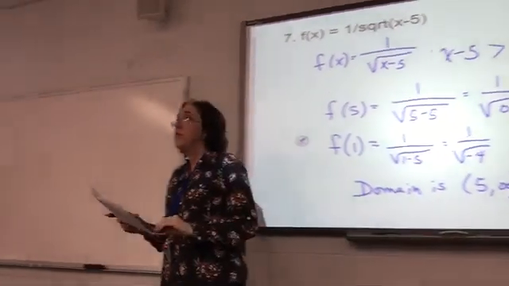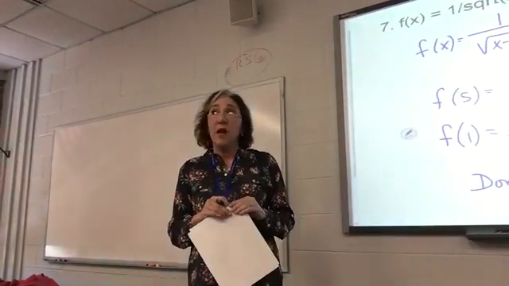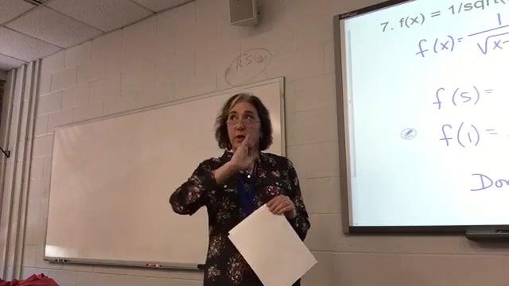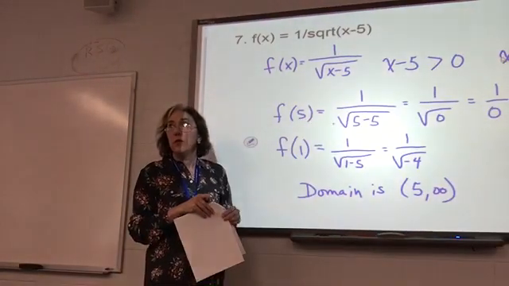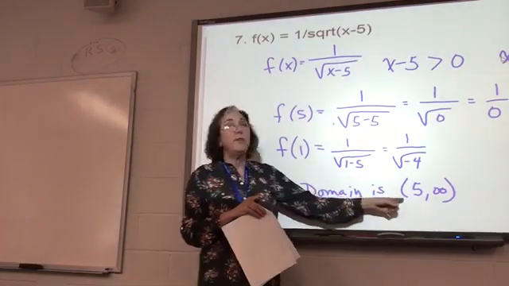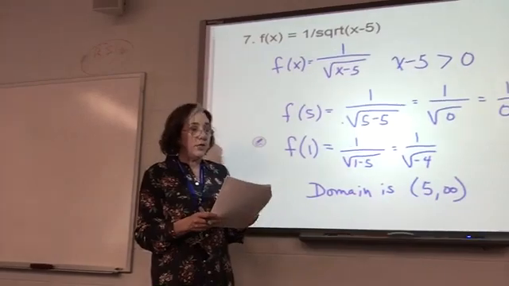Wouldn't it be a bracket 5 infinity and then parentheses? No, because 5 is not included. Remember? 5 doesn't work. We showed it. But doesn't a parentheses mean you do include it? No, parentheses means you don't include it. That's where it ends. Okay? Bracket means you do include it.